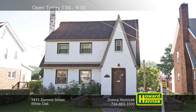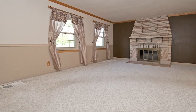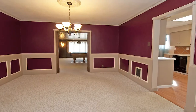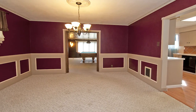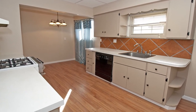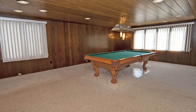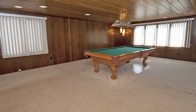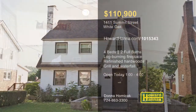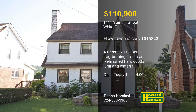Located in White Oak, this well-maintained three-story brick home contains four bedrooms and two full baths. On cold winter nights, a log-burning brick fireplace will make the living room an inviting destination. Wainscoting encircles the formal dining room, large enough for grand entertaining. Appliances are included with the eating kitchen, which rests on refinished hardwoods. Spend leisure time in the paneled family room, or relax on the stone patio and take advantage of its charcoal grill and waterfall. There's a built-in fish tank in the master bedroom, and a workshop in the finished basement. Donna Hornacek can tell you more, and Howard Hanna Mortgage can provide information on financing options.